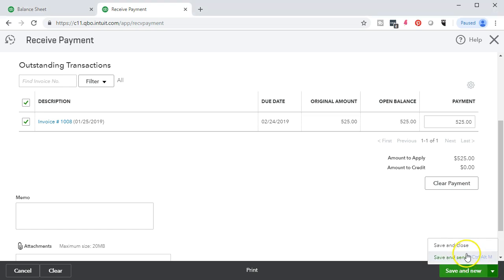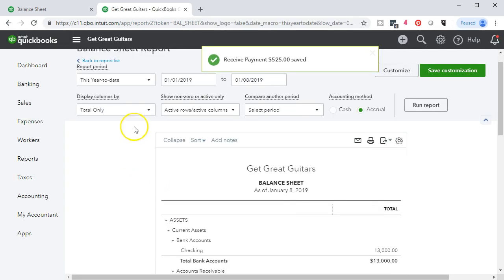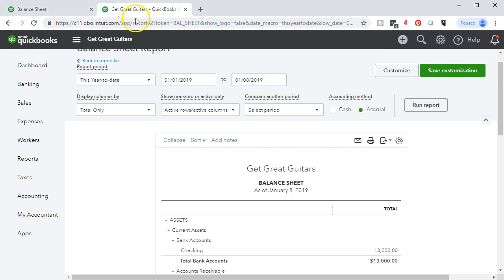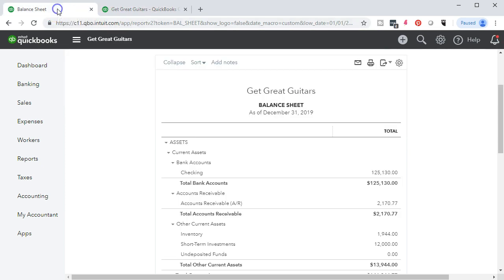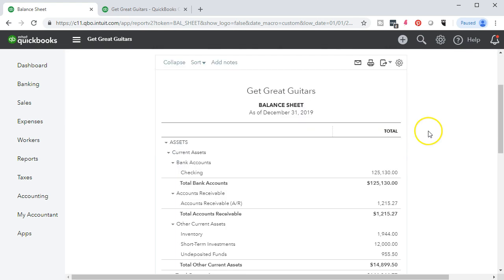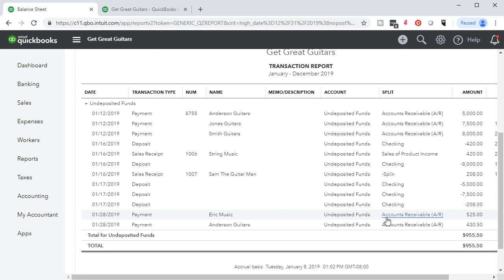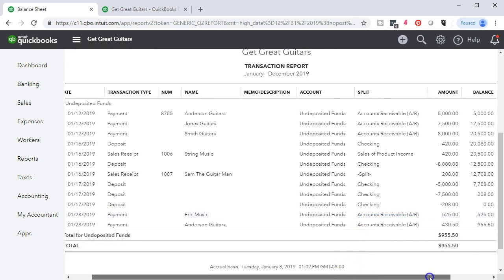We'll take a look at the balance sheet, and then we will go back in and take a look at the deposit. So we'll say save and close. We're going to scroll back up top to the balance sheet. It's already on this tab, but if the balance sheet tab is over here, we had it. And if we refresh it, I'm going to run it one more time just to make sure that everything has been updated. And then, of course, it's not in the checking account yet, even though we received checks. We haven't put it in the checking account yet. We put it down here into undeposited funds. If we select undeposited funds, then we're going to see that those two checks are now there.